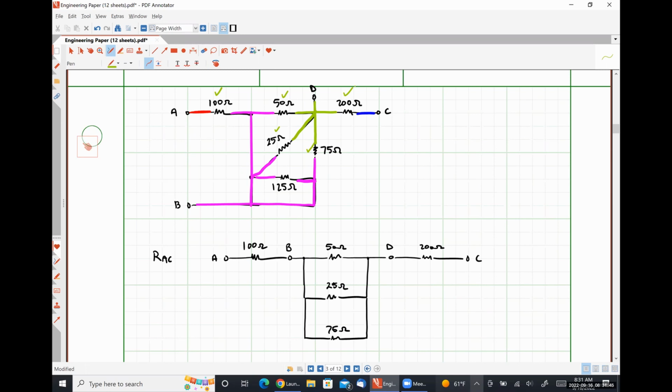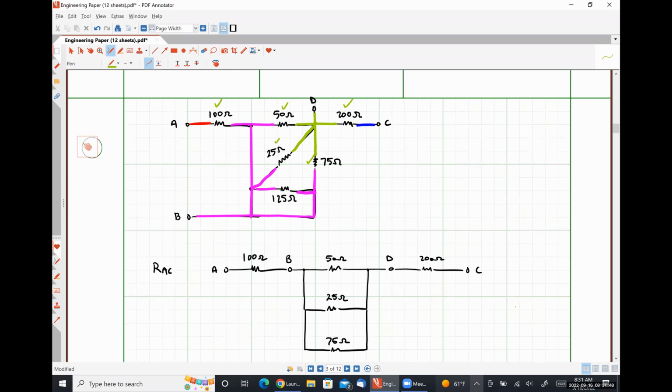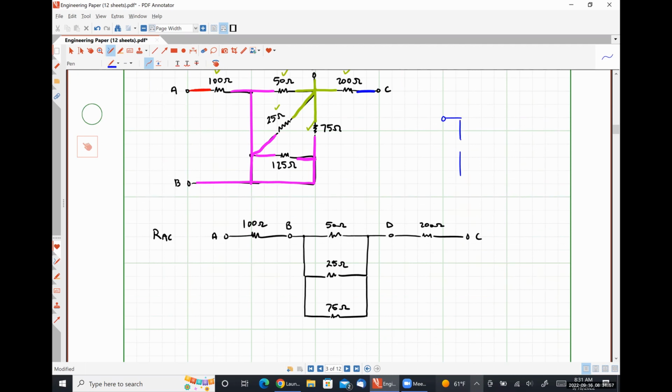It's 0, right? And we can mathematically prove it. Just as a very quick aside here, if we have a parallel combination of resistors, and one of them has a value of R, and the other one has a value of 0, then we're going to have 0 times R over 0 plus R, which looks like 0 ohms. Anytime we have a resistor connected on both sides to the same node, that resistor is shorted out and it does not contribute to our equivalent resistance.